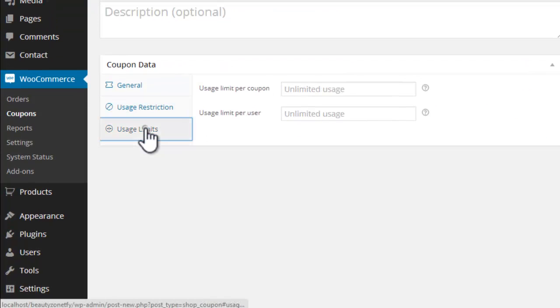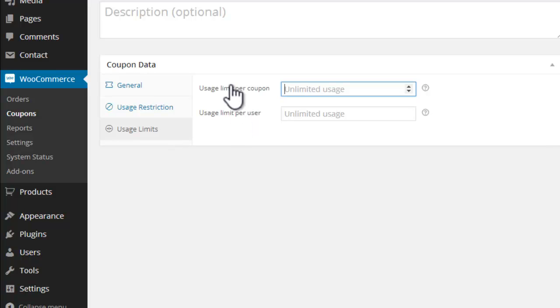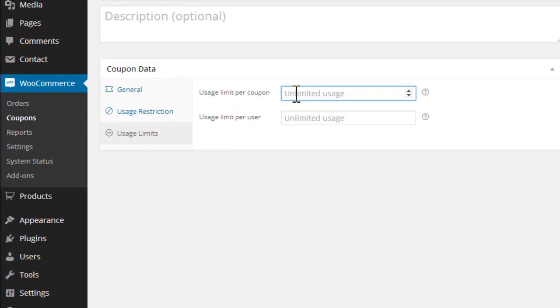Now, usage limit per coupon means that I have created a test coupon. So maybe I want it like the first 50 people who use this coupon will be eligible to use it. All the rest who come after 50 will not be able to use this coupon. Now here is the usage limit per user. Like one person can use this coupon for only one time that you can mention, or maybe for 2 times.